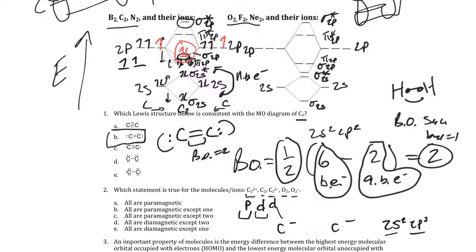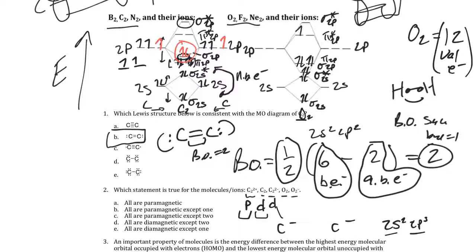O2, we have to use the O2 diagram. One way you might simplify this is to think about the number of electrons of O2. It's 6 valence electrons each, times 2. So 12 valence electrons. So we're just putting 12 electrons in for O2 over here. So 2, 4, 6, 8, 10, and then apply Hund's rule, with the remaining 2 electrons in the degenerate orbitals unpaired, and then O2 is paramagnetic.